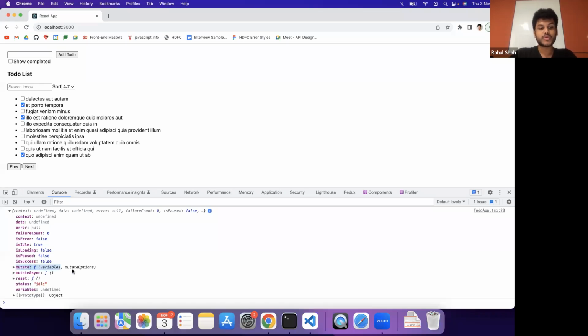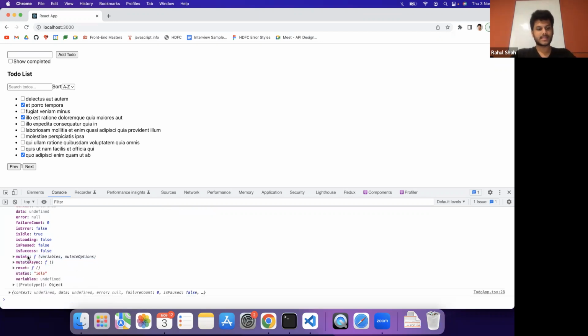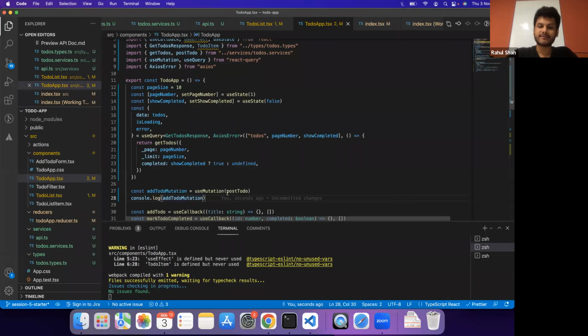We get mutate. Mutate is basically like a wrapper function. Mutate will do the same thing that postTodo does. We have to treat it as if it is postTodo only.